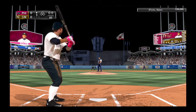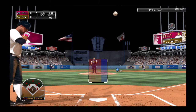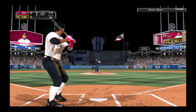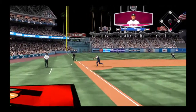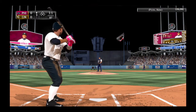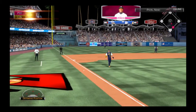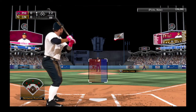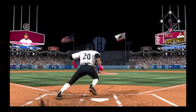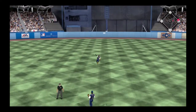Rajay Davis will stand in needing to get things started here in the top of the ninth. Here we go with inning number nine as the first pitch misses for ball one. Now a swing and a ball pulled down the line to third — but a foul ball, one and one. Here comes the one-one. Now we'll try to beat one out here, but this will be just foul. The right-hander deals on one and two. Now this is hit sharply back through the box, and the go-ahead run is going to reach here to start the inning. It's a lead-off single.